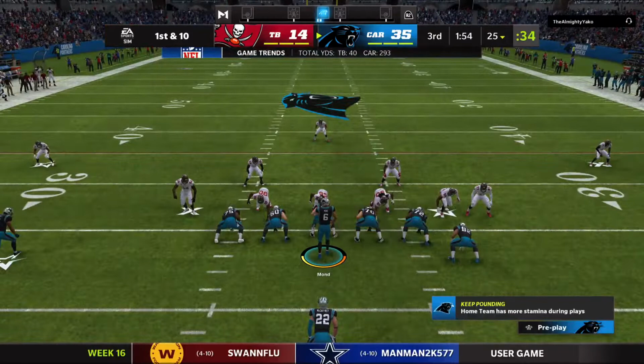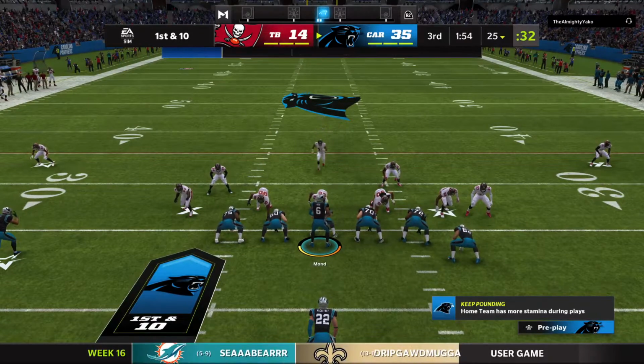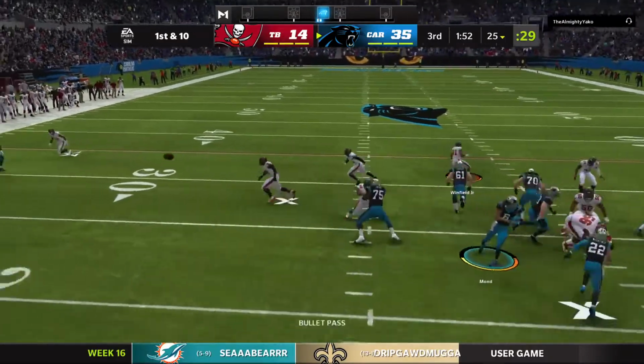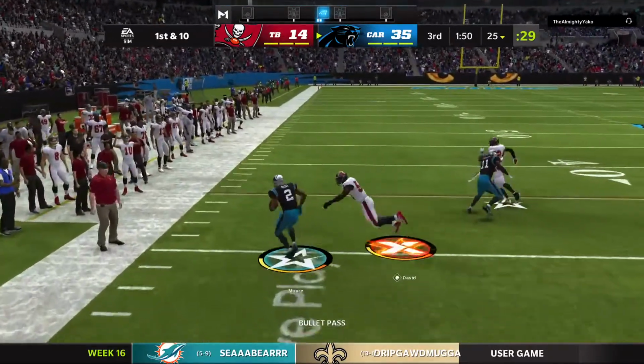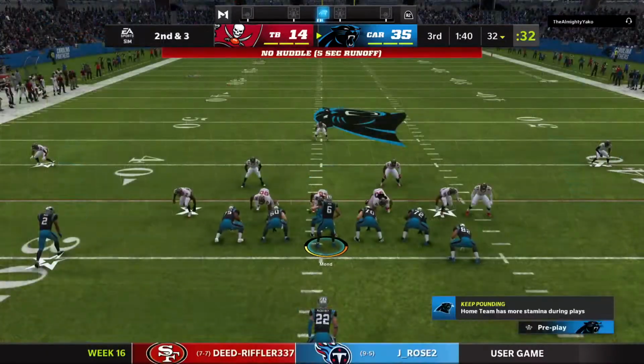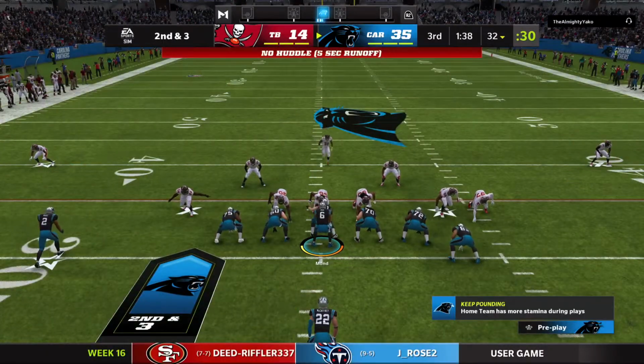The Panthers out there and ready to begin their next drive. And now you've got the clock winding down here in the 3rd quarter. You're 3 scores to the good. What's your approach on this drive? Too early to fully commit to playing the clock game. Yet at the same time, you're also not going pell-mell like you would in 2-minute offense.